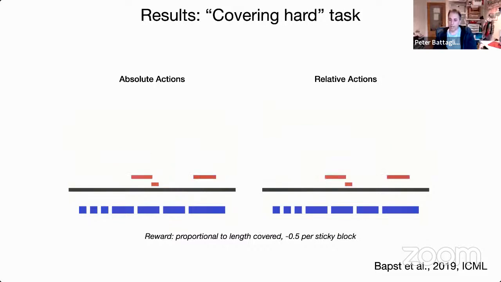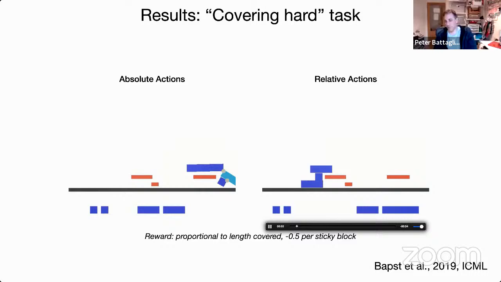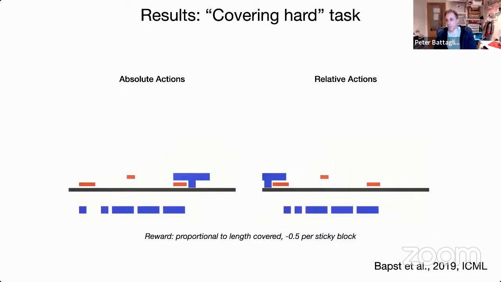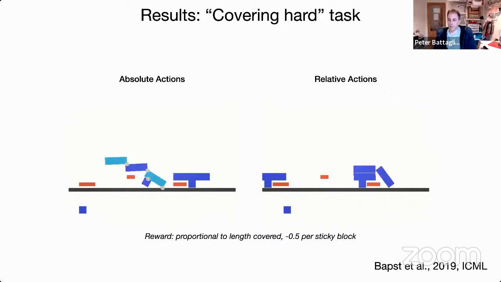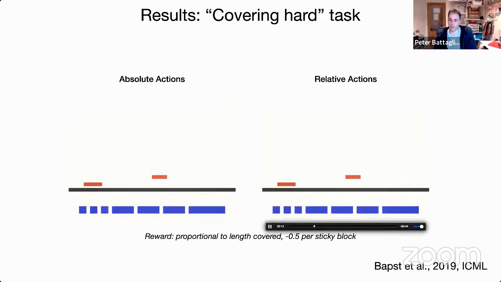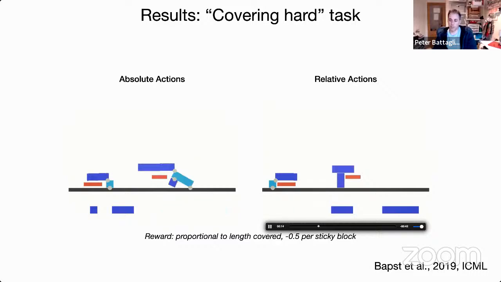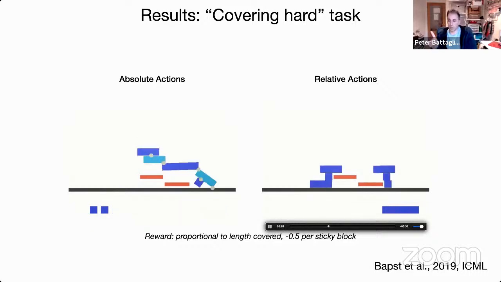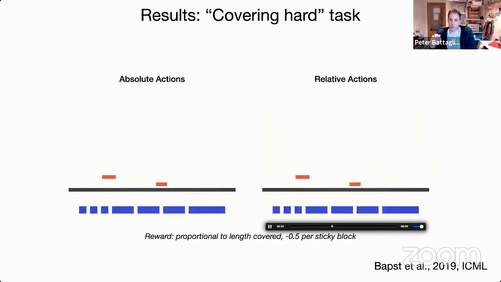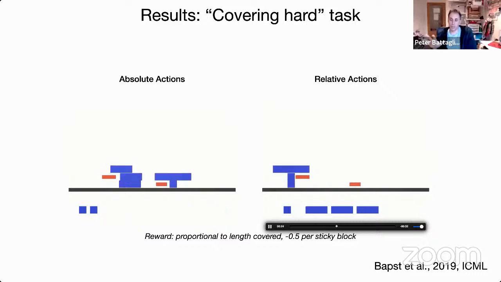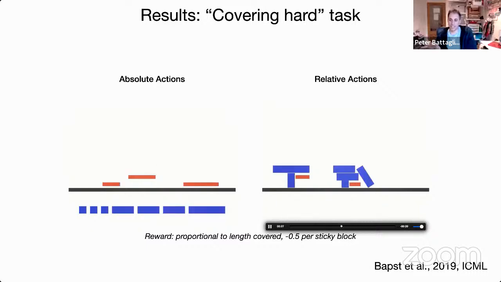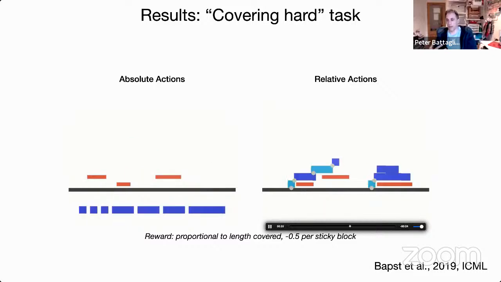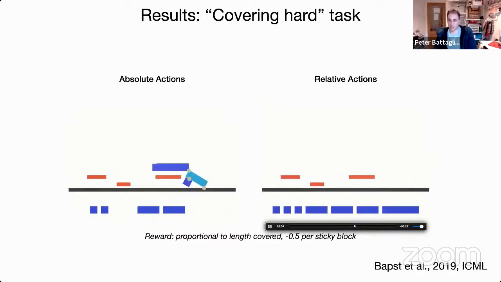And then here's the covering hard task. The reason we called this covering hard, probably should call it covering with limited resources. If you look on the bottom, in the other tasks the blocks are used with replacement, so it could use those blocks on the bottom as many times as it wants. Here it can only use them once, which changes the whole story, because it really wants to use those big long blocks, but if it can only use them once, it has to save them. So it really has to start thinking ahead and asking, when am I going to need that blue block? Because if I place it too early, then I can't use it at the end, the long block.